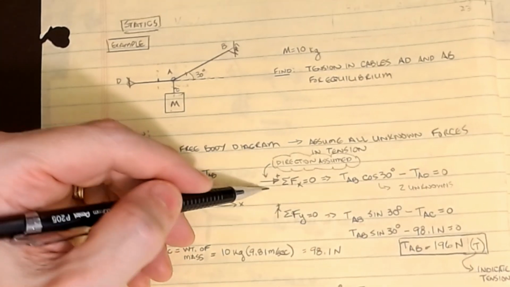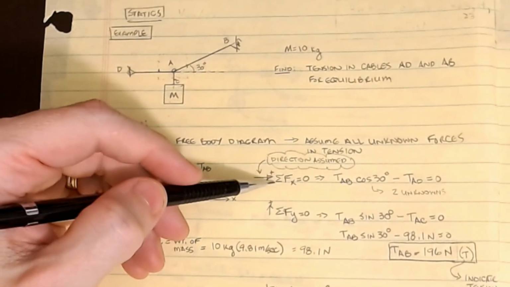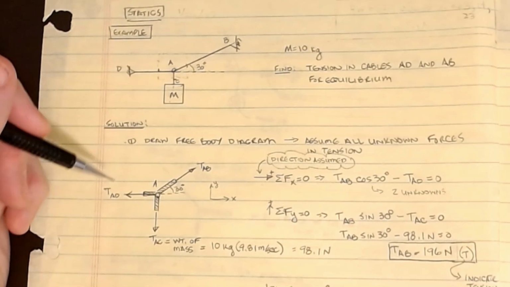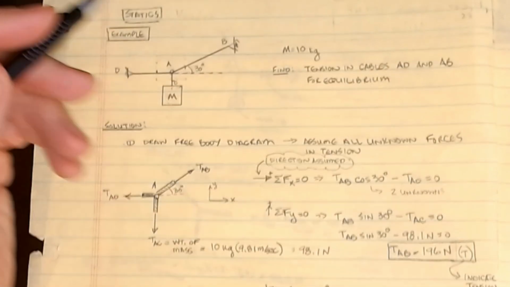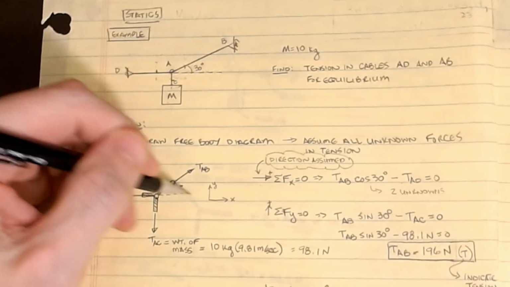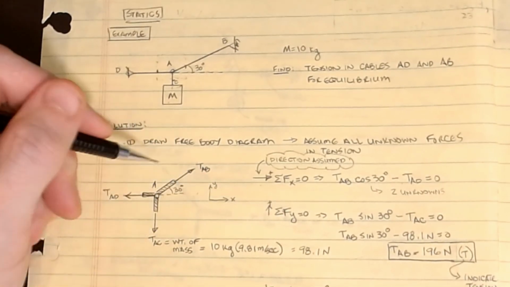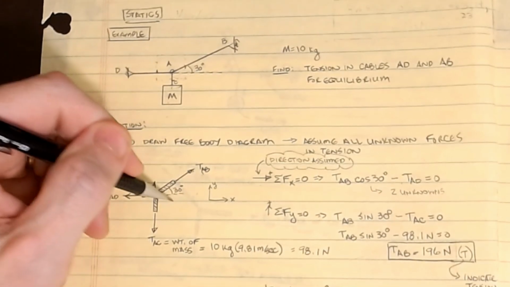Now I can do sum of forces X, sum of forces Y. All we do is just write the equation. So let's take a look at forces X. What do I have acting in the X direction? Well, I have a minus TAD, so that would be the second term. And I also have a positive X component. If I assume my normal sign convention, X to the right, Y up, then the X component of this is its value, whatever it is, times the cosine of 30.